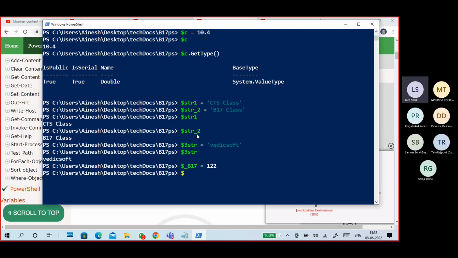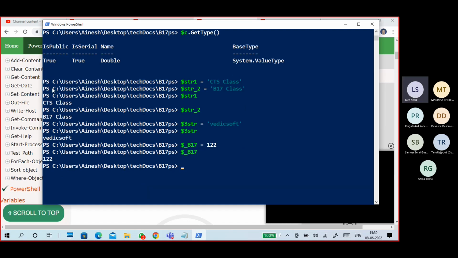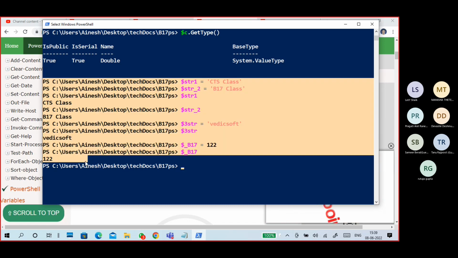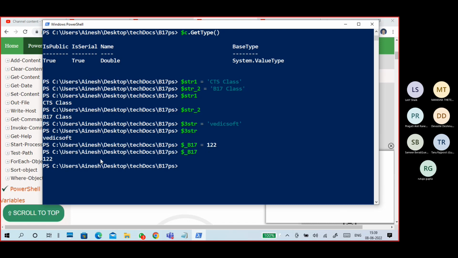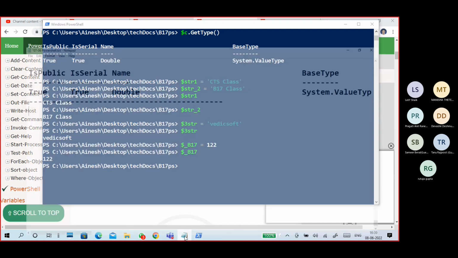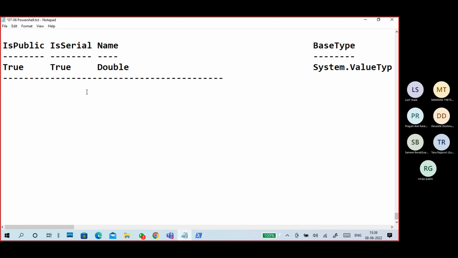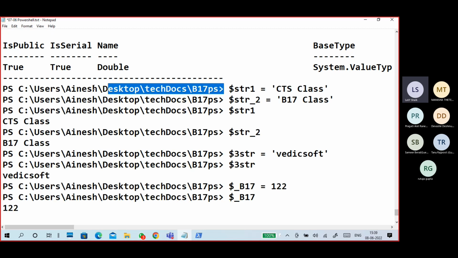It is also acceptable with an underscore. These are all examples to try.